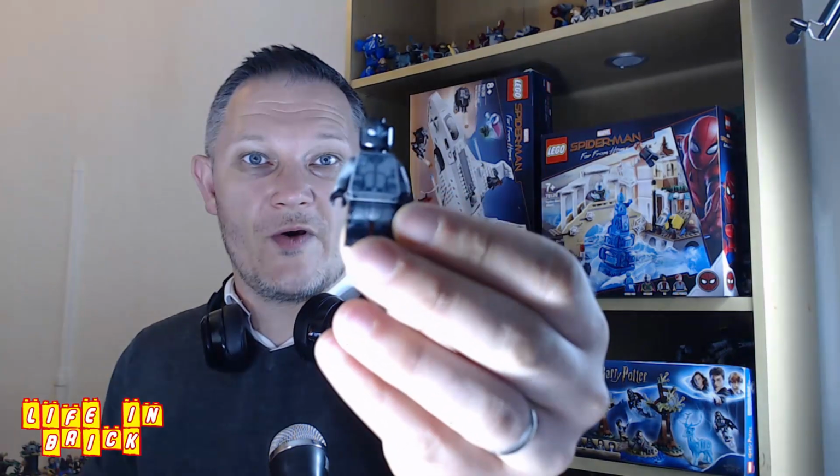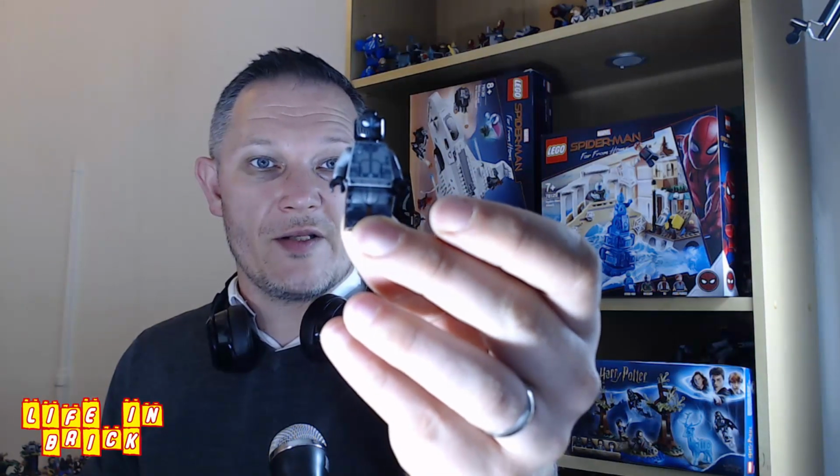So we've got a new Spider-Man variant. Now there's a different Spider-Man in every single one of the three sets. One of them has one that looks very, very similar, if not the same, to the Civil War set. And one of them is basically Peter Parker with the mask on, but that's for another day. Let's focus on this one. So this is Stealth Spider-Man.